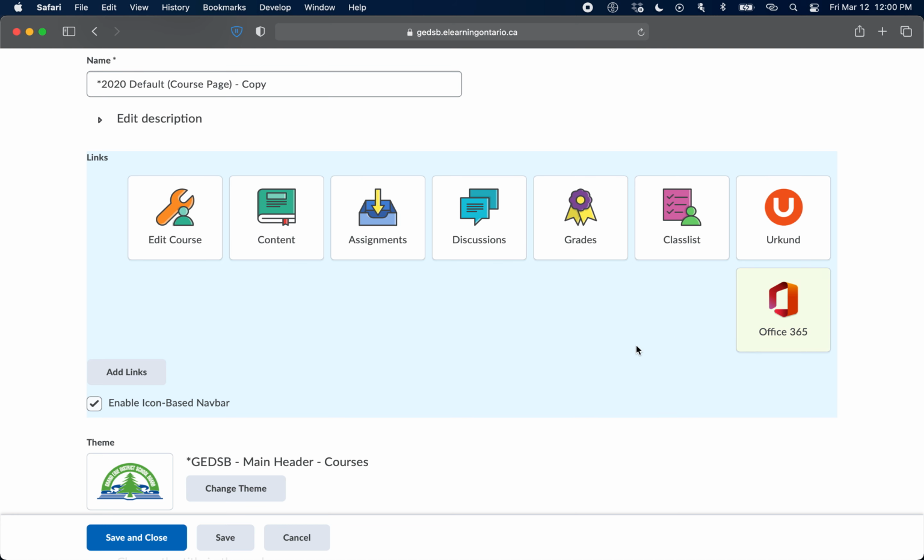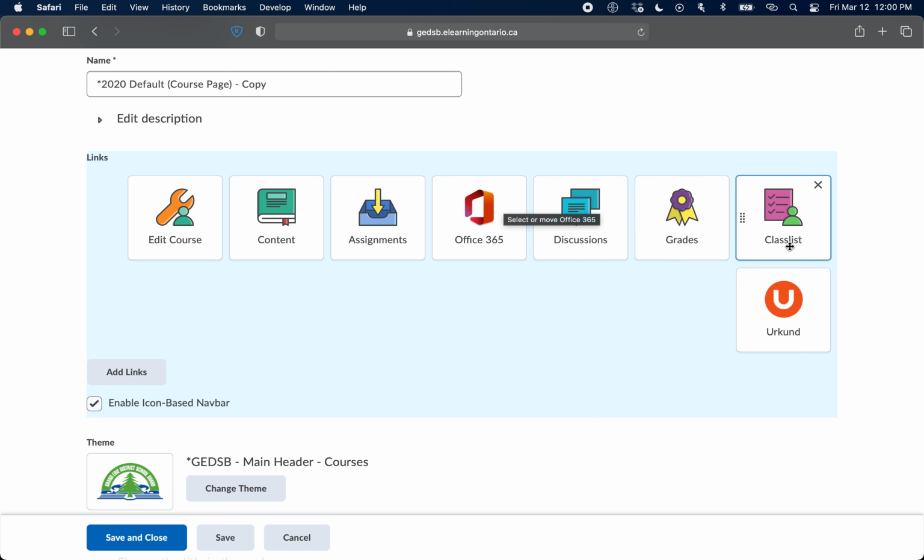In order to move it, all you need to do is hover over it, right click, and hold. Or if you're on a mouse pad, just on your trackpad, just basically click and hold, and then you're able to, I'm still holding, I'm able to move it. So let's say I move it right here. Once the line is about where you want it, you release the mouse or trackpad, and it will put it in its place, and then bump down whatever the last icon was.